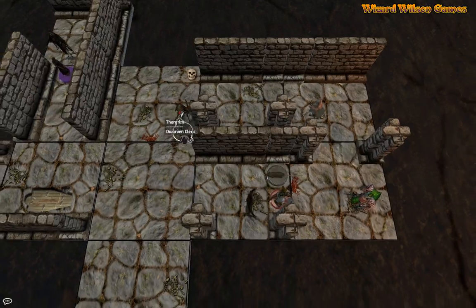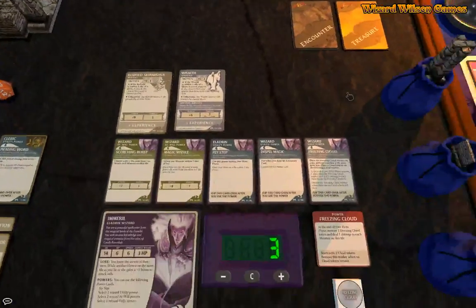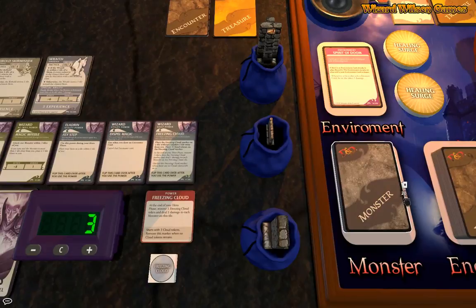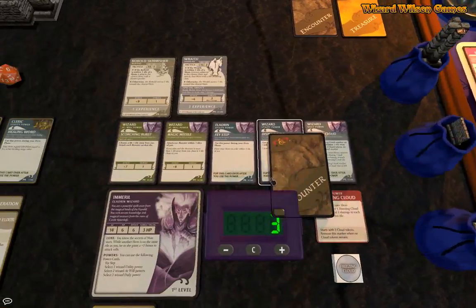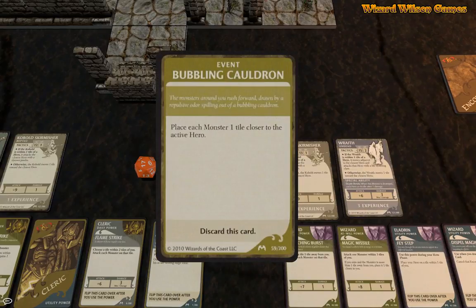So I'll draw, oh, damn it. I'll draw an encounter card. I'll just take the punishment of already flipping over that other spell and then draw another encounter for not being able to move. Place each monster one tile closer to the active hero. Okay.